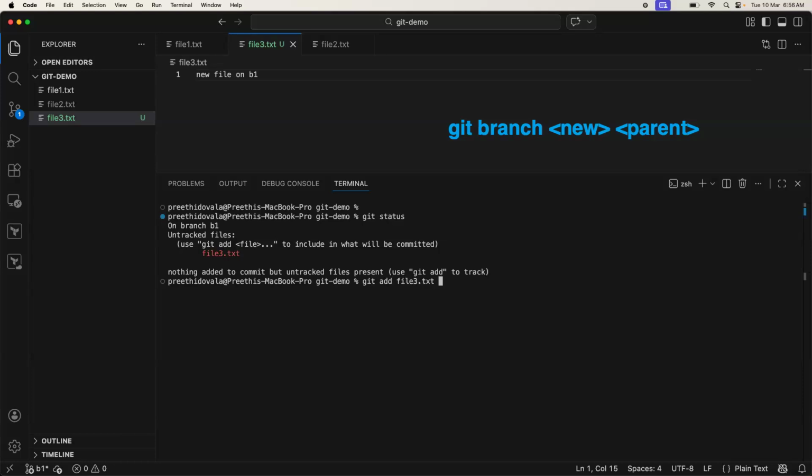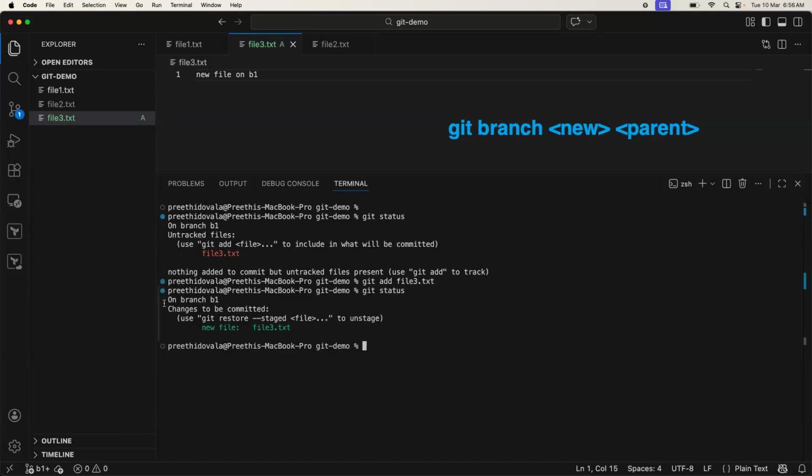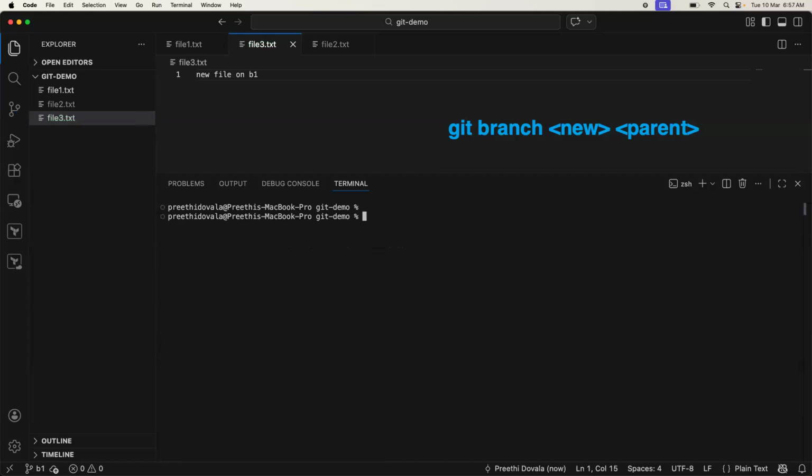So git add file3. Now again, if you see git status, this is important. It's on branch B1, and it's asking to commit. Okay, git commit -m "B1 changes", some comment I have given. So done. All of this we learned yesterday, so I'm not repeating git status, git add, git commit. If anyone is joining today, please watch the recording and you can reach out to me for any queries from yesterday's topic. Okay, so it is all clean.